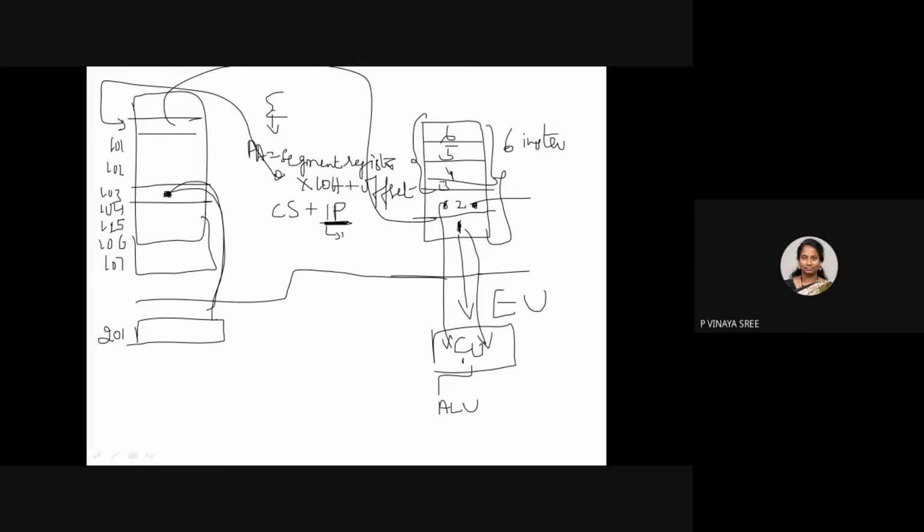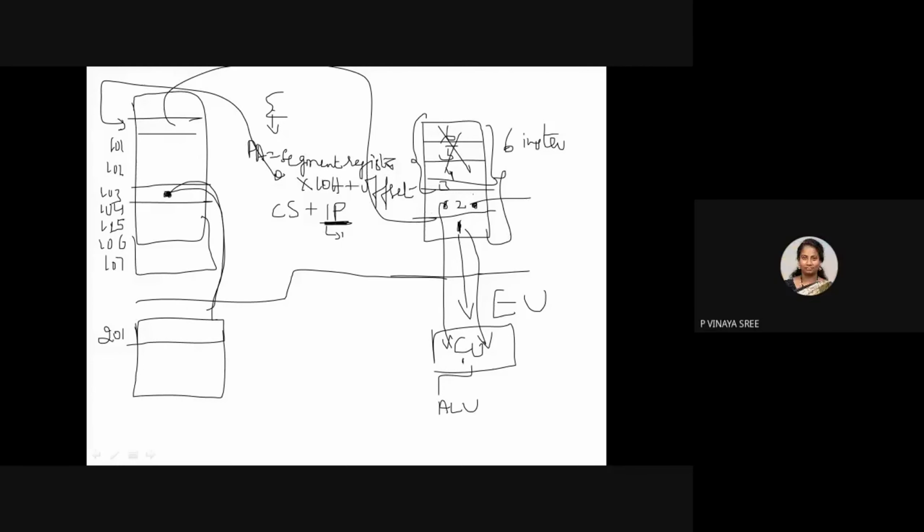But what we have here, 101, 103, 104, 105, is fetched thinking that it will be executed in sequence. In maximum cases, the program will be executed in sequence only. But in some cases, when there is a branch, you have to go to that particular location. In such a case, whatever you have fetched in advance will be cancelled. Are you getting my point, ma'am? Yes, ma'am. Okay.